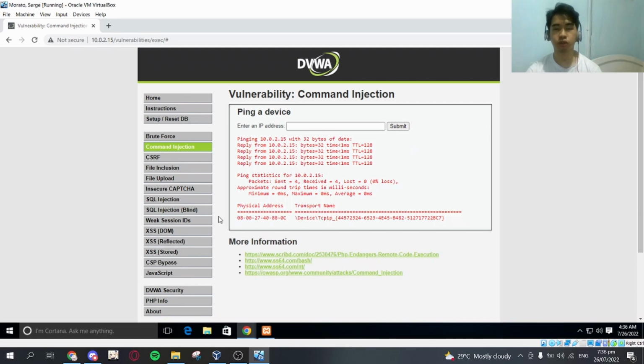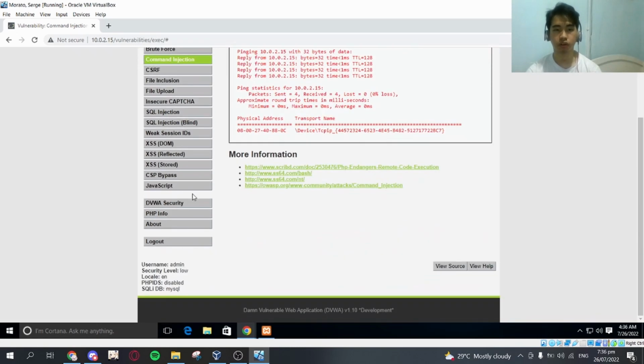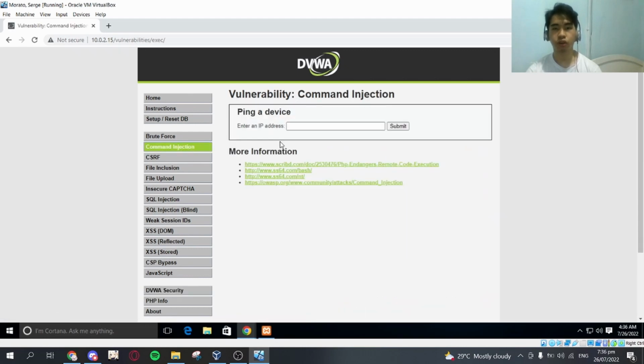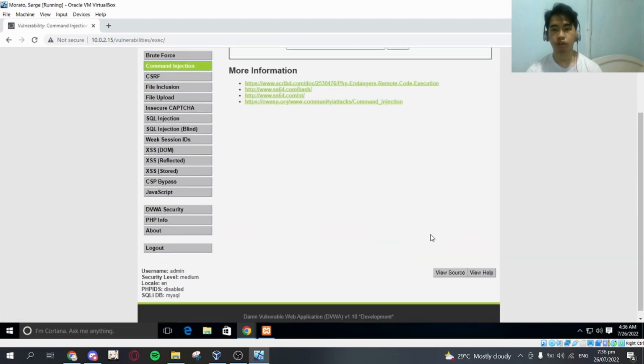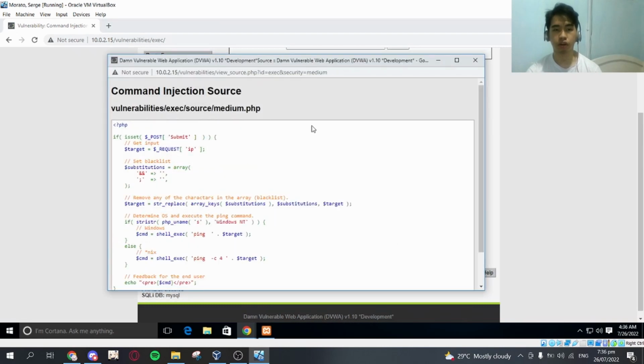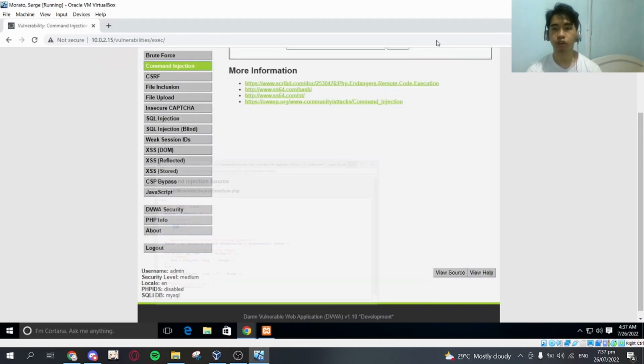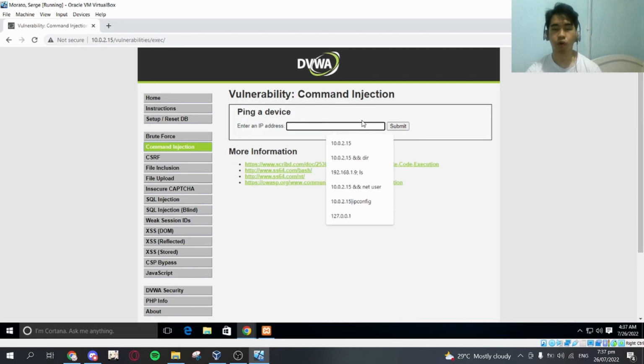Now let's proceed to the medium security level. In this security level, the security is much higher, and as we can see on the source, the double ampersand and semicolon are blacklisted, so we cannot use them in typing our command.